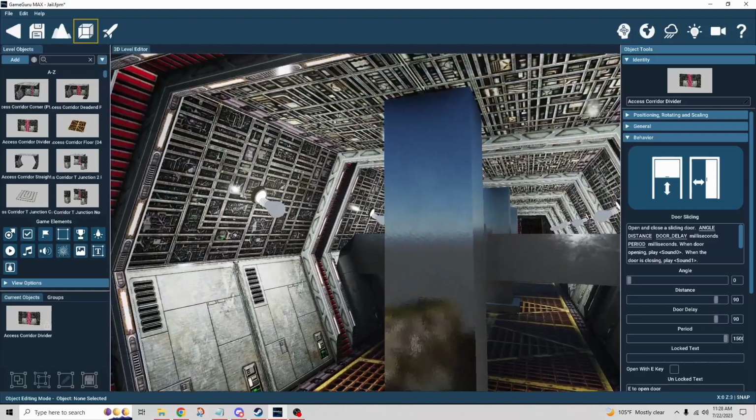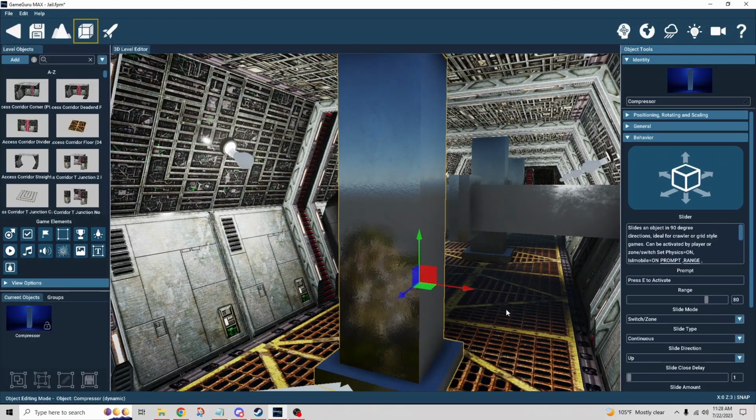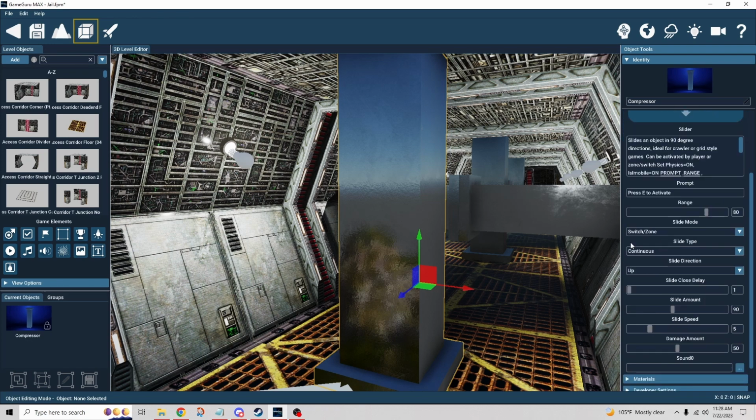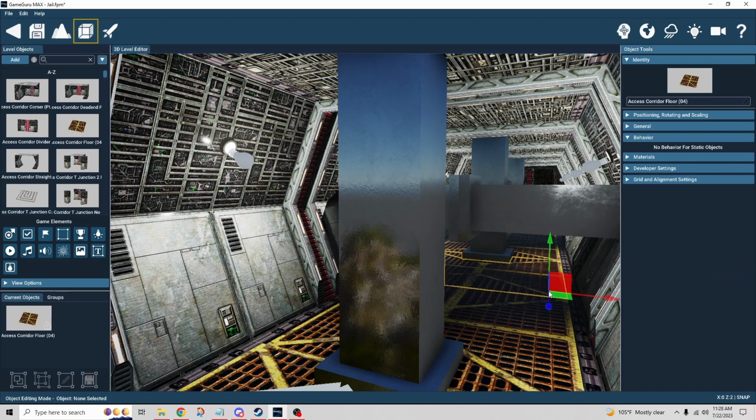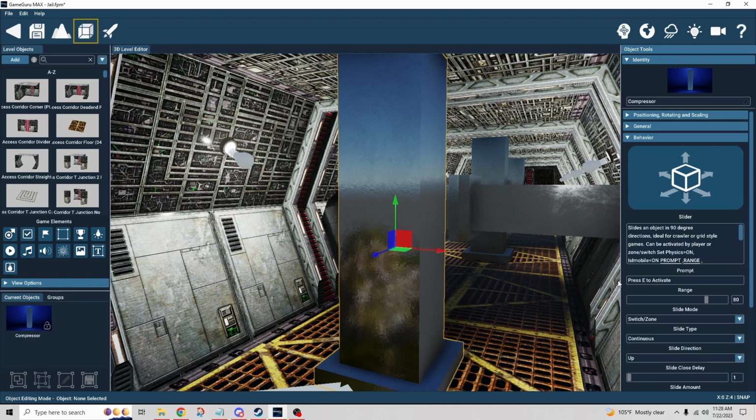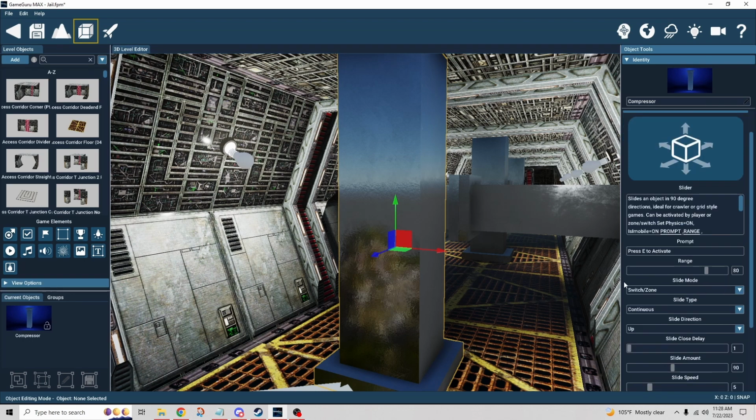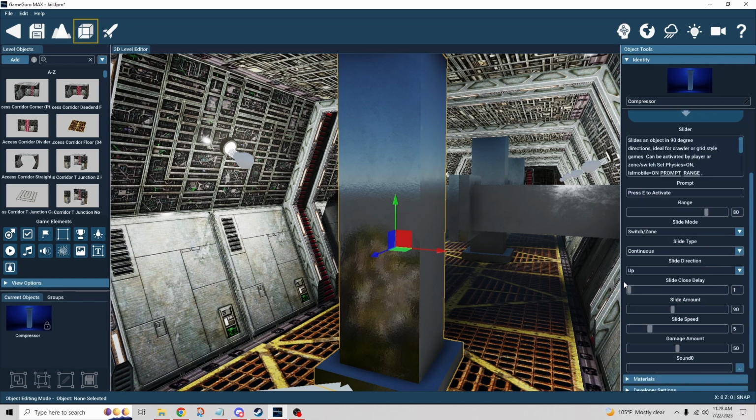All right, so we have our pillars, or little metal slidey pillar things. The difference here is I've selected continuous. While I was setting this up, I was discussing this with Necrom, who, by the way, has done such an excellent job on all these and has been really patient with me. I explained what I was trying to do, and I said, I don't want it to just open and close and that be it. I wanted it to be a continuous motion. So he was kind enough to add continuous on here. So now the object can just go back and forth forever.